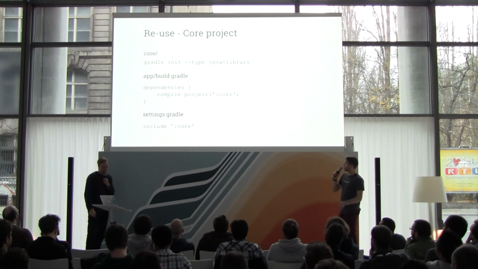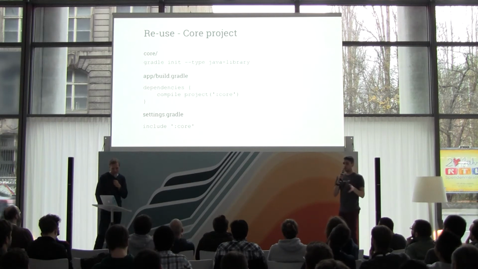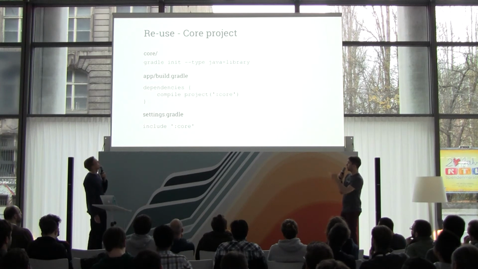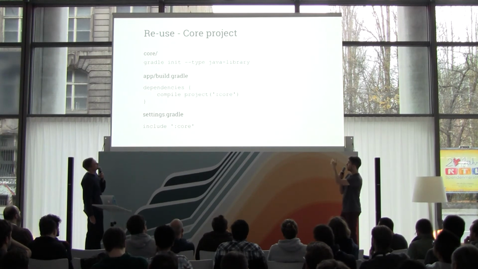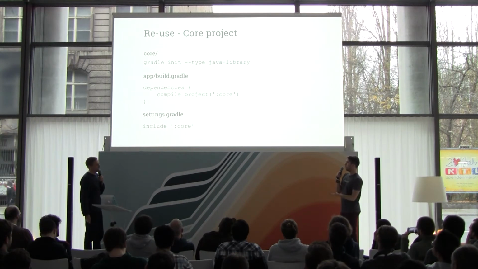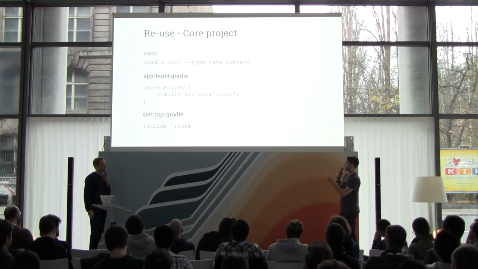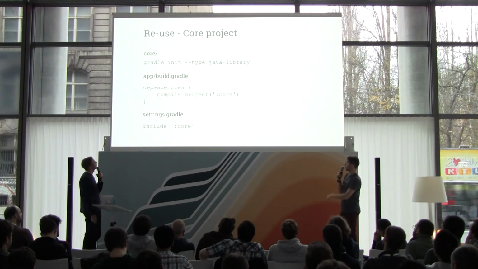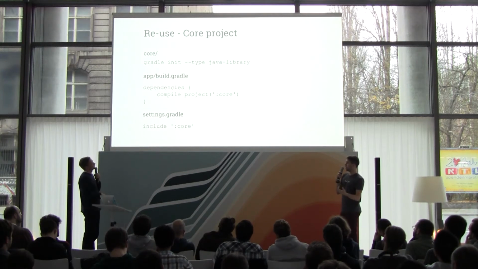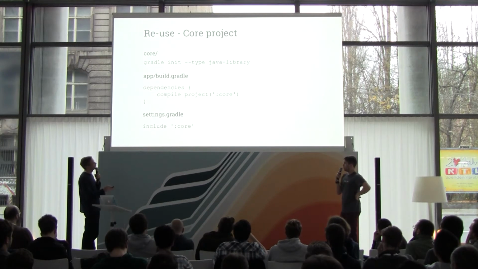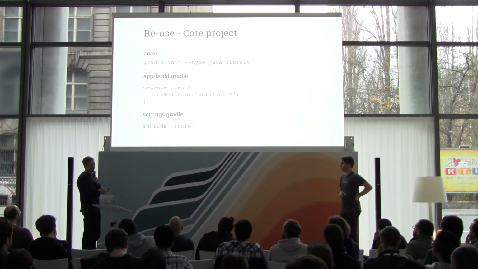The first thing we might do is, as I said, we have a lot of code that isn't really related to Android, and we want to put this in another project. For instance, we call it core. It's as easy as running this command and creating a new Java library. Now our app depends on this new core module. We just add a new dependency in the app build.gradle, like compile project core, and now it's a Gradle multi-project. So now we have one more project, and it's a pure Java project.